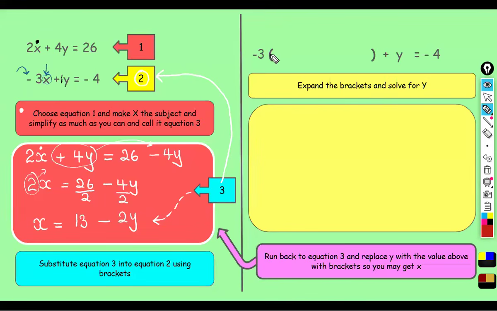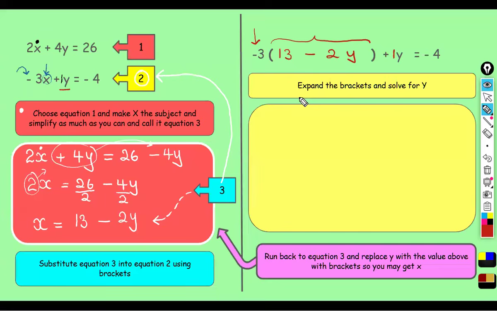So, minus 3. Look, I have the brackets just like the last question here. I'm going to throw away the x and replace it with 13 minus 2y. And I'm going to write back the 1 here. Remember, the y has an automatic 1 in front. When a letter doesn't have a number, you have to put in the 1. Equal to minus 4. Let's take our time and multiply everyone in the brackets, just like last time, by the value outside. What value is outside?